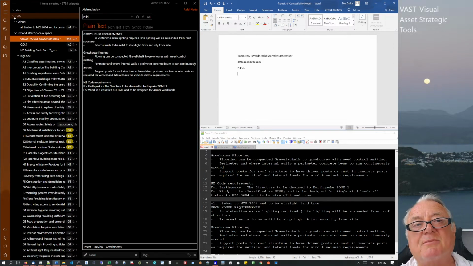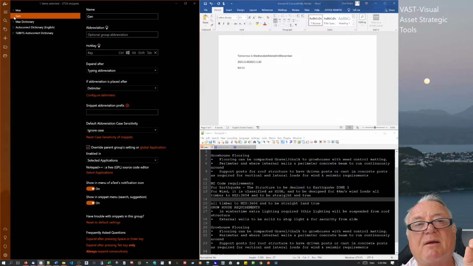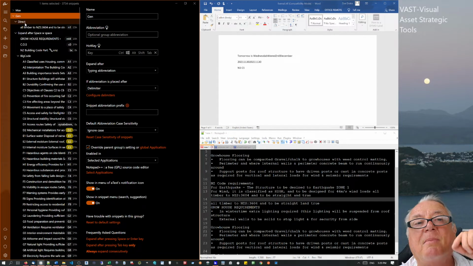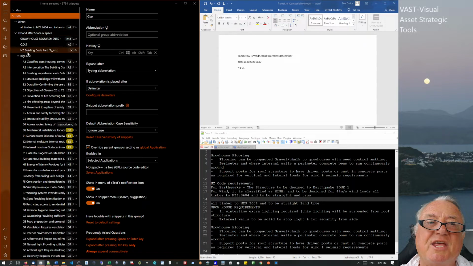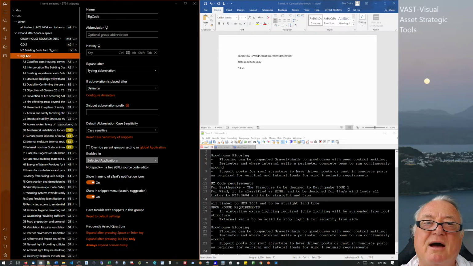So that was just a demonstration of using it in a specific program. Inside that program, there's ones that I just want to type directly. There's ones I want to put a space on, and there's ones I want to put a space on and things. Even here, I've got spaces on these ones, but the bottom ones down here, they just type the two letters and then they expand straight away. So that's where they drop in.